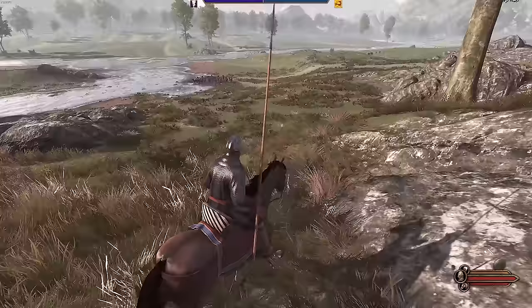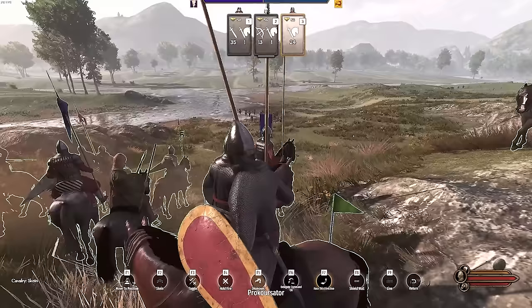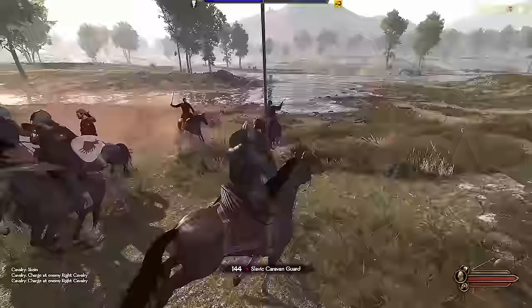I think this is not a bad little setup. So let's get our cavalry set up here. We're going to get ourselves into a skein, a good charging position. And we're going to bait them. They're already coming. Okay, boys. Go, go, go. Let's go. Charge them. Yeah, that's already one taken care of.